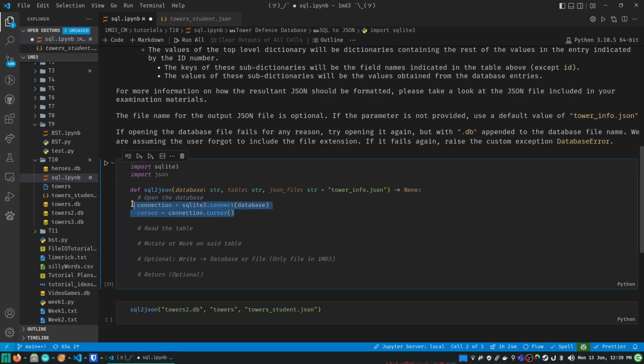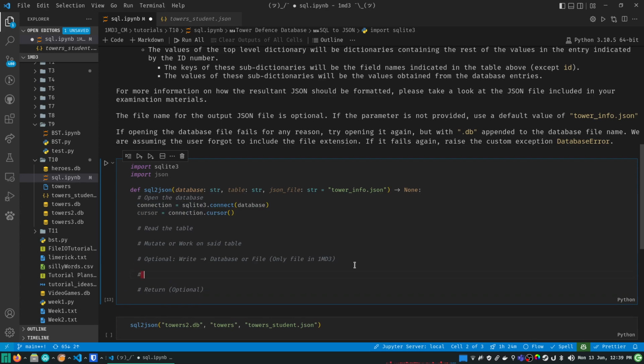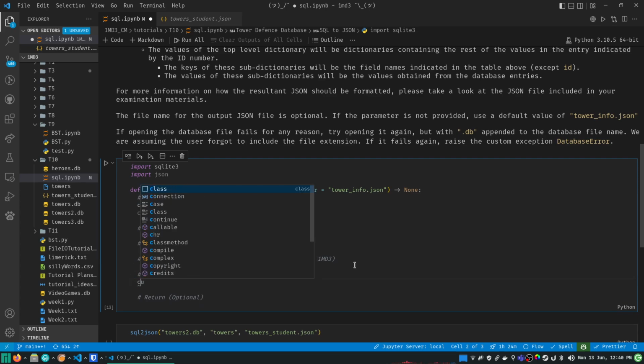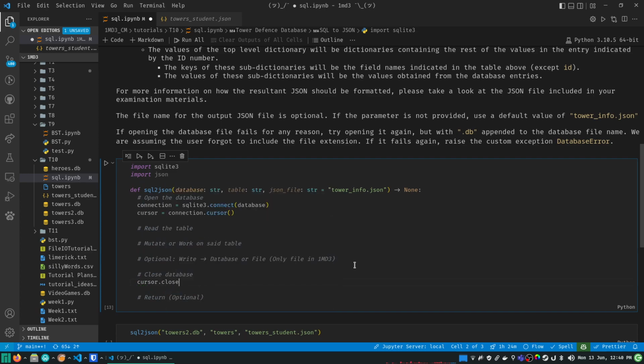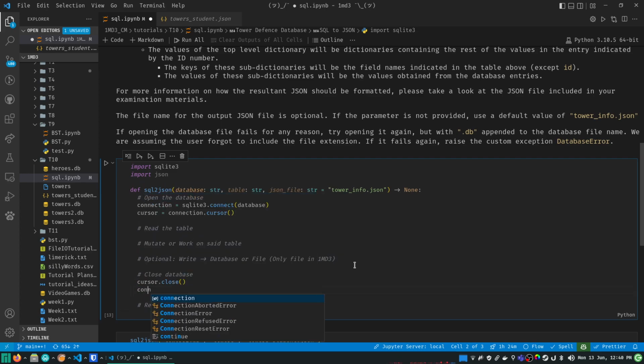When we want to close the database, we can say cursor.close, connection.close. It is very important that you do this.